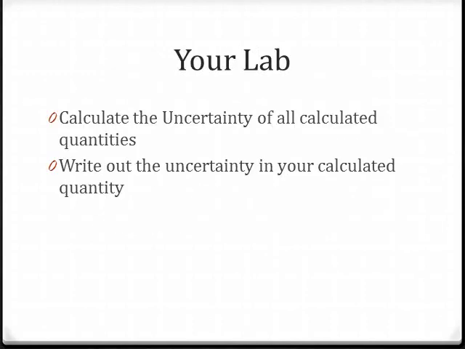So it's your turn. Make sure that you look through your lab and that the uncertainty for all your calculated quantities is calculated. For example, in your first lab, you have to find the uncertainty in sine of theta. Sine of theta is a division, right? So you're going to have to use the quotient rule. And then you're going to have to find the uncertainty in average acceleration if this was your first lab. If it's not, then you have to find the uncertainty of all your calculated quantities. And then make sure you write out sample calculations for all of the calculations that you do.